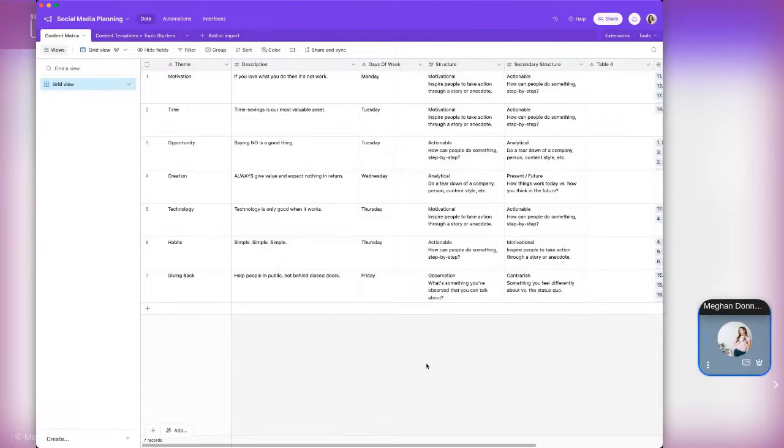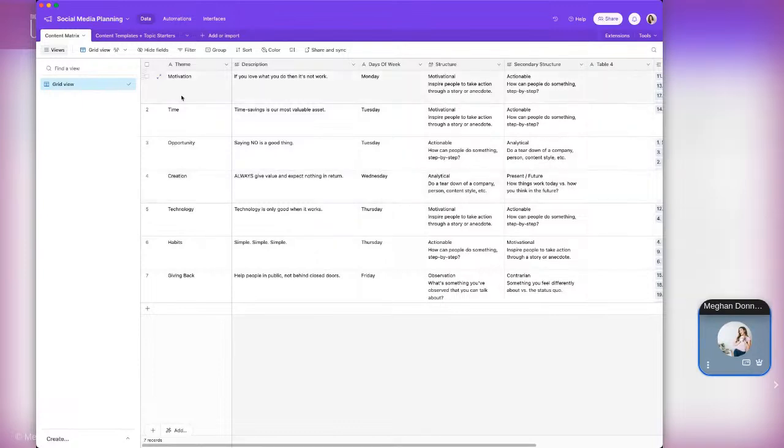Okay. And then for opportunity, our description of opportunity is saying no is a good thing. And what that means to us is we don't say yes to every opportunity that comes across our desk, right? I don't say yes to everyone who asks for help. I don't say yes to everyone who needs me to complete a project or help them. That's simply because I can't help everyone. One, there's not enough time in the day, and two, not everyone is a right fit for our group. Not everyone is a right fit for our model. I can't please everyone. I can't help everyone, and this was a big one for me in our business because it was really hard to learn.